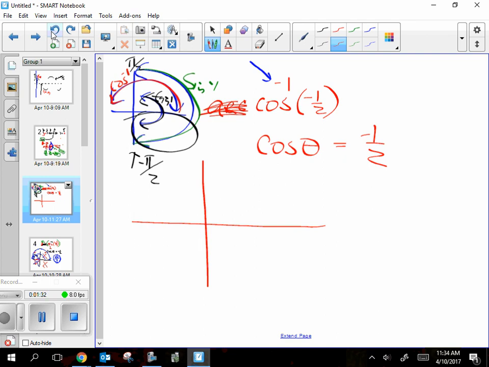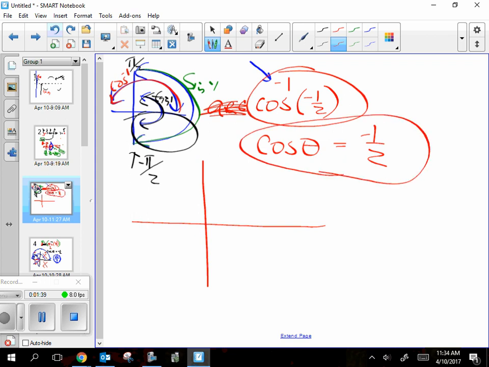Thank you. So, to actually answer this question, inverse cosine of negative a half, it's like cosine of theta equals negative a half, except it's got extra restrictions. Because it's inverse cosine, it can't be here and it can't be here. And because cosine is negative, and all things are positive right there, right? Then it can't be there because that would be saying that cosine was positive if I was over here.